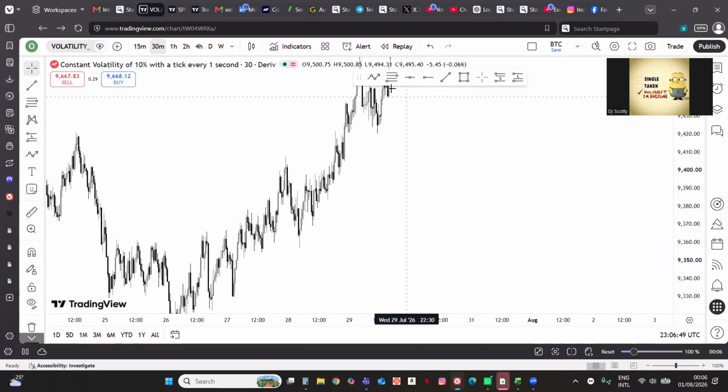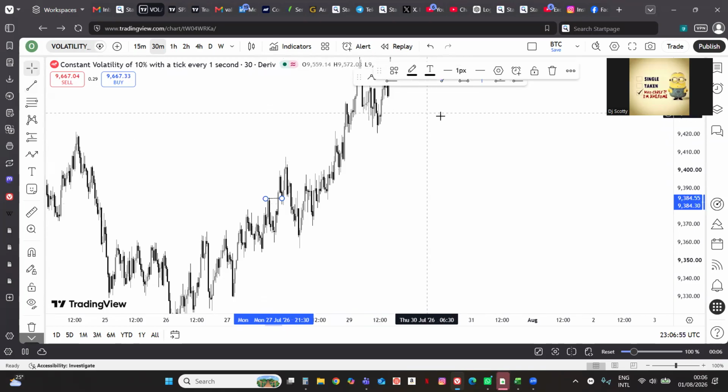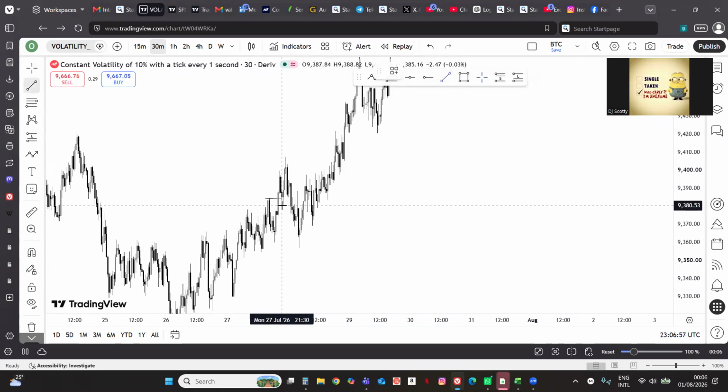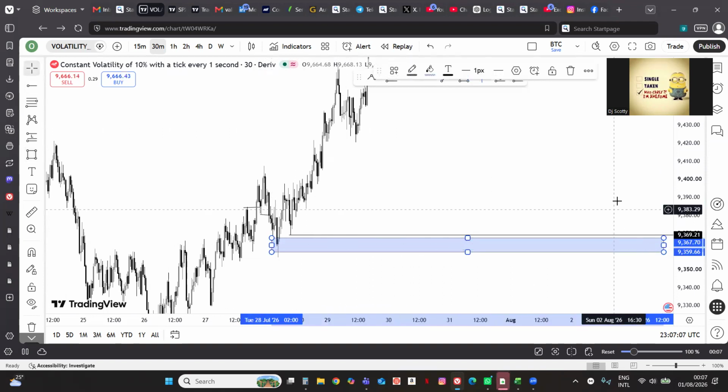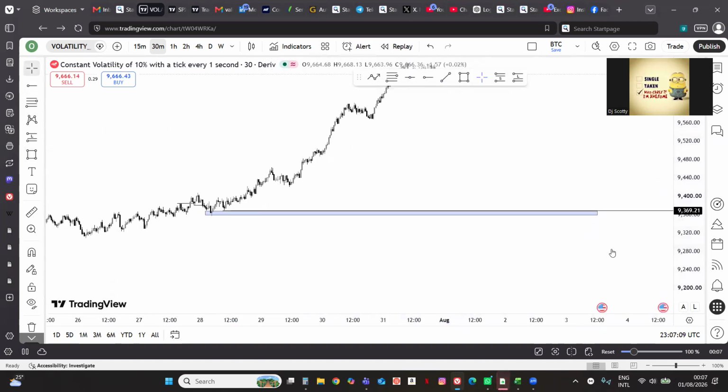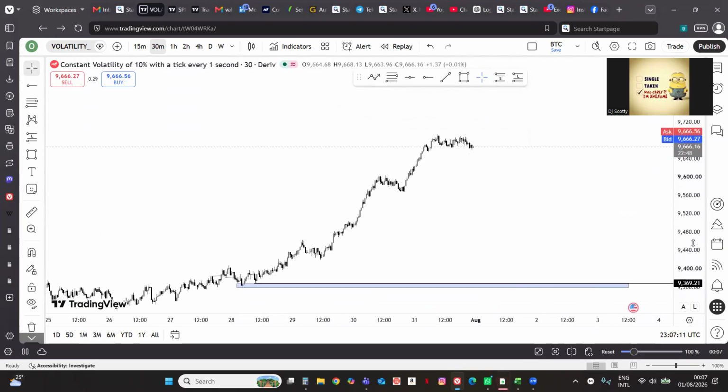So the same thing again too. There's a sweep of liquidity here. Look at this sweep here. The market came into this zone and created what? An inducement and then broke structure. So this other block here is still valid. If market comes back here soon, this is where we're going to be taking the next trade.